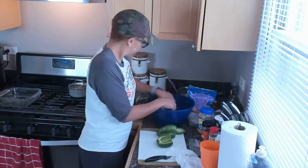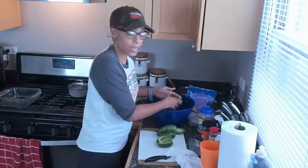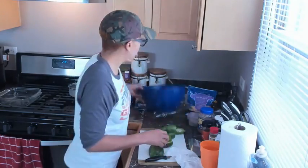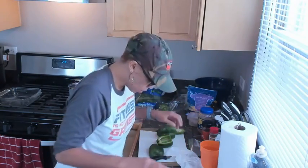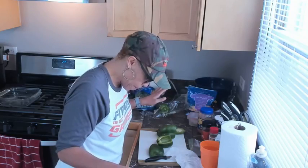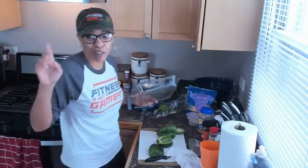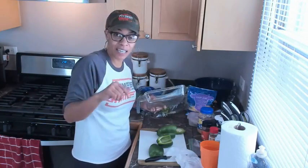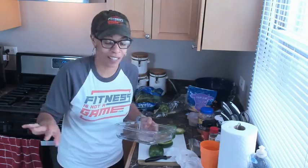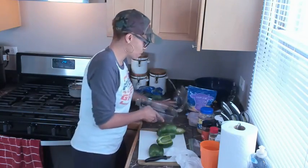So we're going to get these peppers together. We're going to roast these so that they are not too crisp after we stuff them. So I know we're supposed to do that part. So I'm reading, paste half. All right, so I'm going to put them in the dish. And y'all know I want to make this in my air fryer because it does all the things, but I don't have a pan small enough to fit in there. So that's going to be my goal.